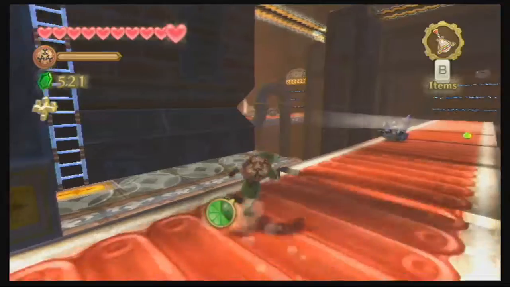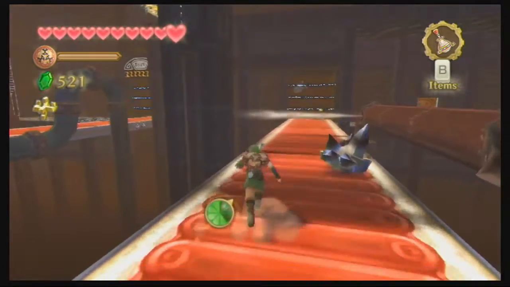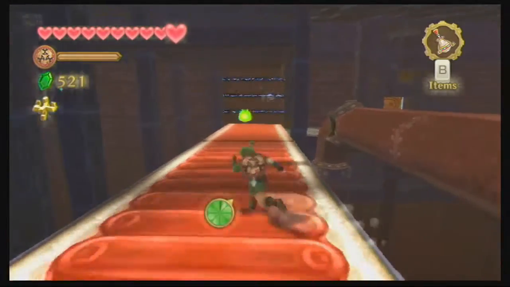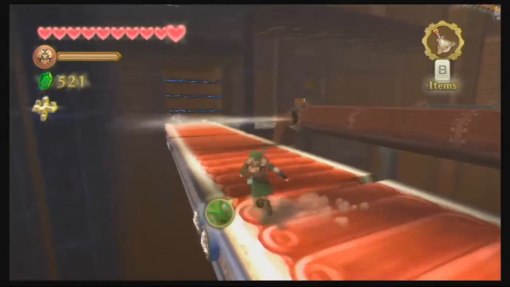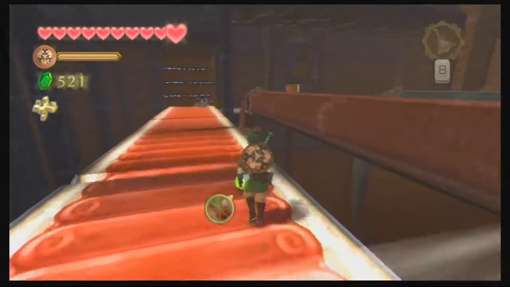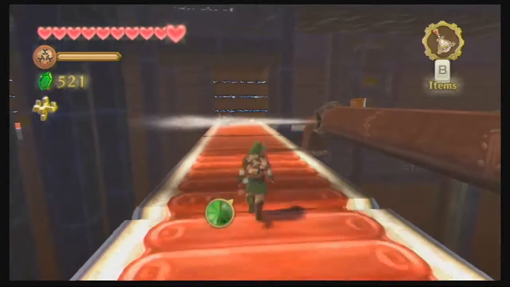Now we have to do more of this. Conveyor belt running with steam. It is not friendly. Prime example. Ooh, we just missed that steam.